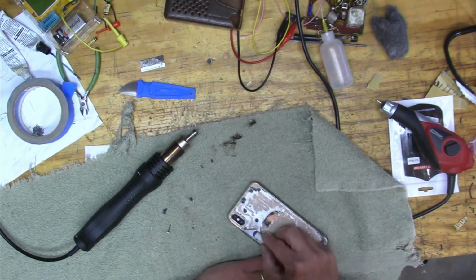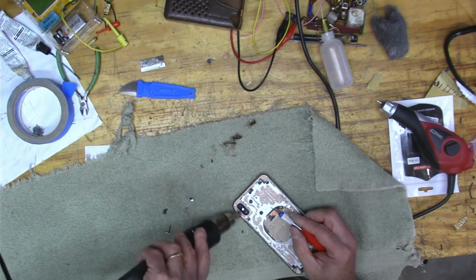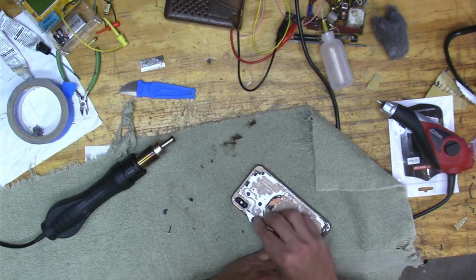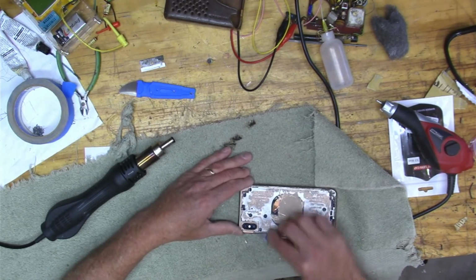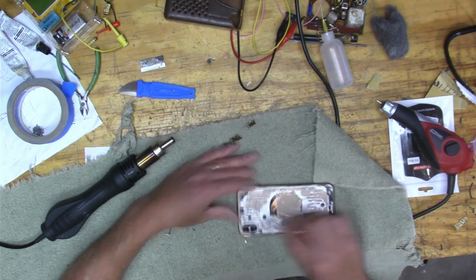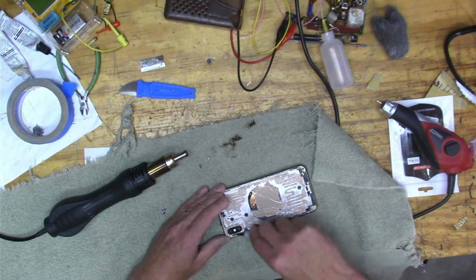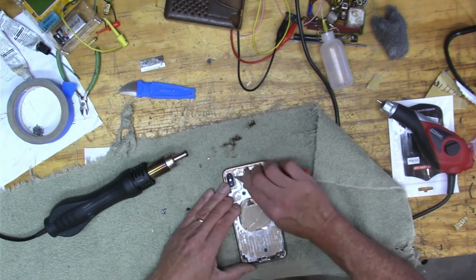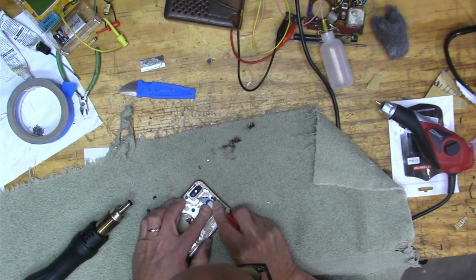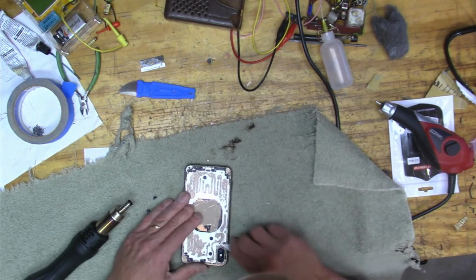Yeah, but now it's really just kind of putsy getting all that cleanup around the lens. Heat it up, clean it out, heat it up, clean it up. And those two corners on the top took quite a bit of time to get cleaned out. But I think the glue they used around here is the glue they used around the outside.